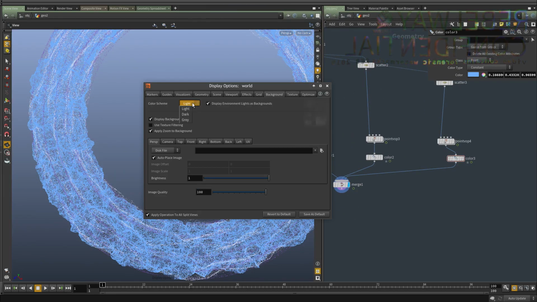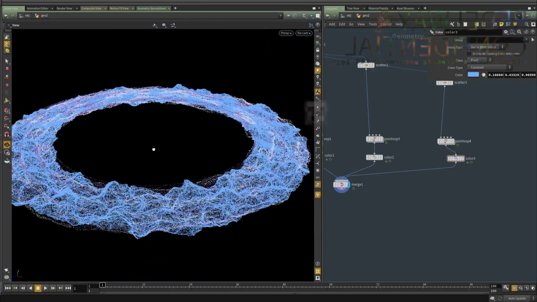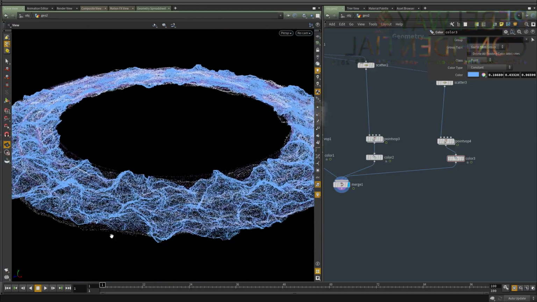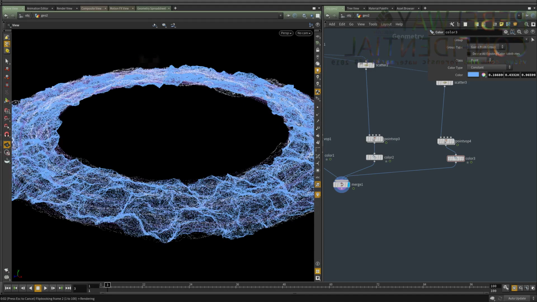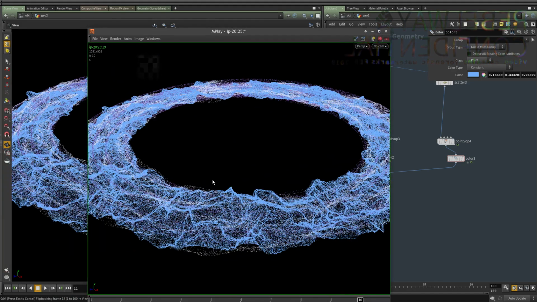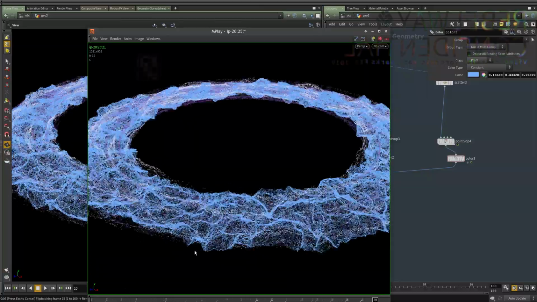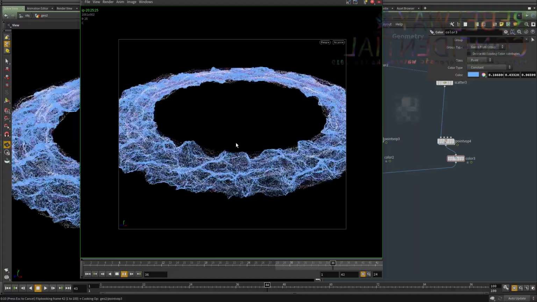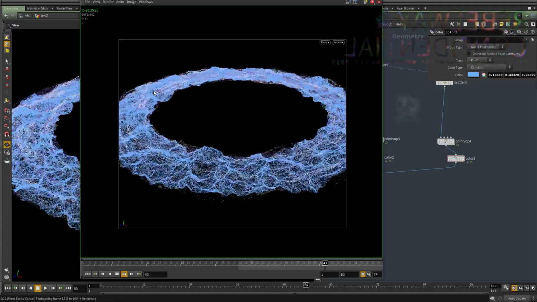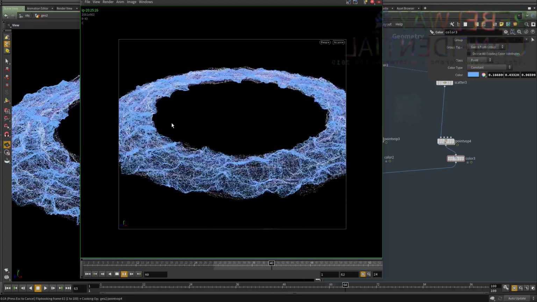Let me change the viewport to black, and let's do a close-up and just do a quick preview of this. So something like that. And you see we have a pattern of the points moving outward.